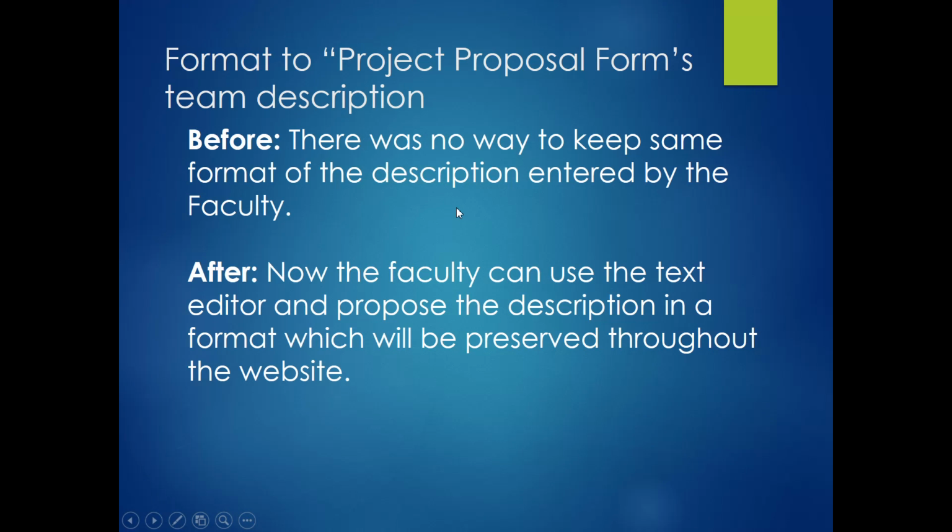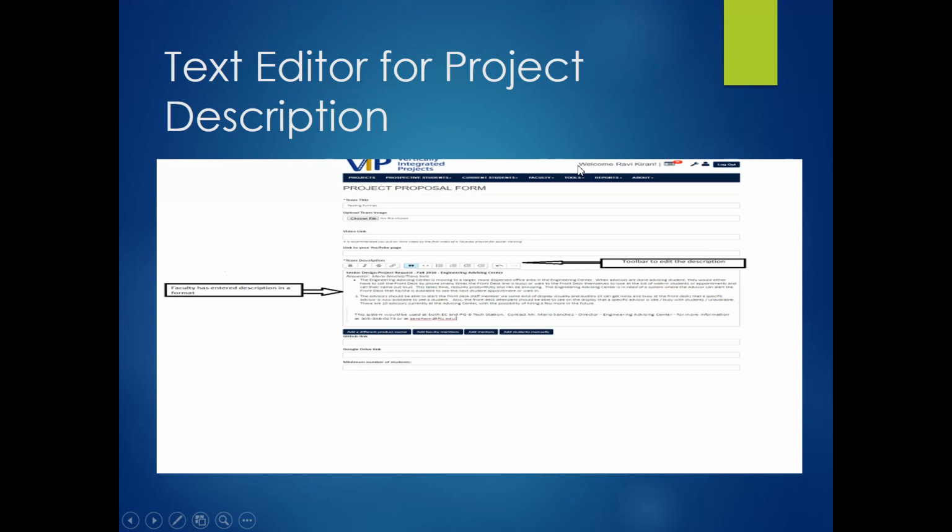Next, formatting for the project proposal form's team description. Before, there was no way to keep the same format of the description. Right now, if I'm proposing a project with a description in a particular format, that format would be preserved. It would have the bullet points, or if certain points have been highlighted, I can preserve them as proposed.